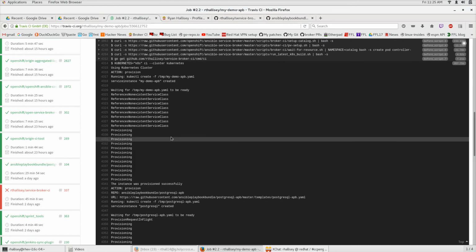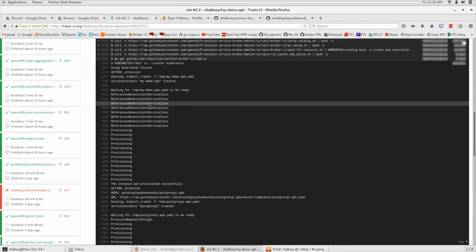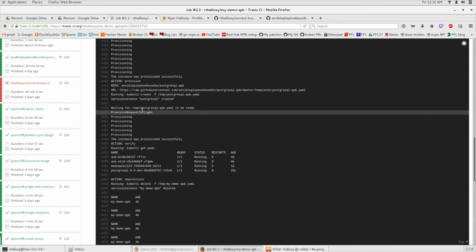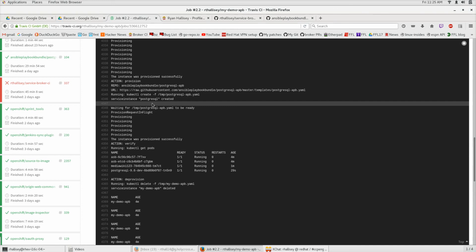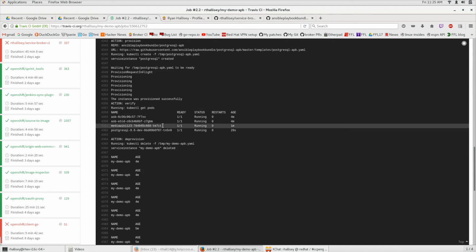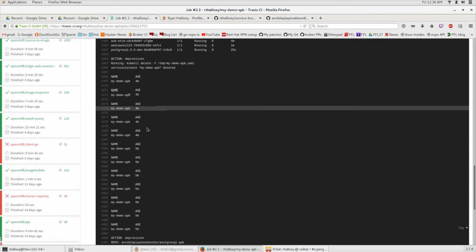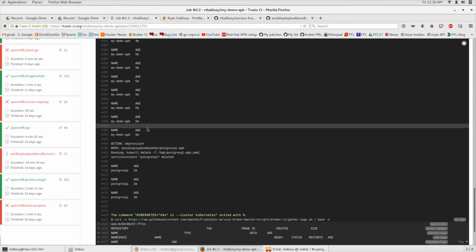Okay, so you can actually see some logs here where we have the action provisioning my demo APB. So there's my APB being run. And we grabbed Postgres, so we actually have two APBs running here. And then here's our verify action. So I did a kubectl get pods, and we show that we have MediaWiki and Postgres running. The APB, my demo APB, is a MediaWiki instance, and so you can see that it was provisioned successfully. And the last two actions I had were deprovisioning those two apps, so you can see that right here in the logs, they completed successfully.